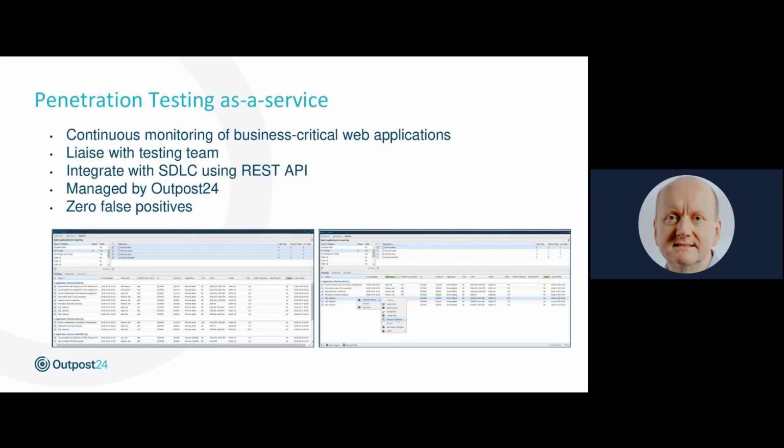I can also ask our security penetration testers for retests. When I am happy that I've resolved the issue, I can ask for a retest so that it can be tested, and we can sign those off as being fixed.